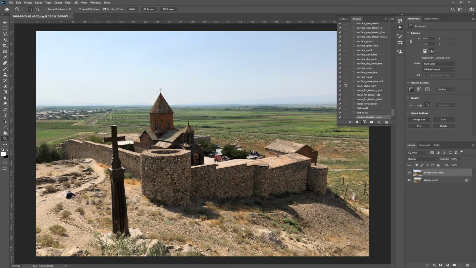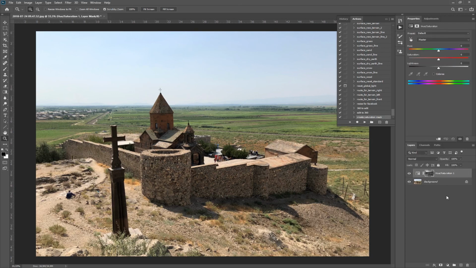Now I just hit play, and there it is, my adjustment layer, and now I can increase the saturation all the way where I want it, and here's my before and after. It will only affect the layer that needs it. Okay, so that was the video. I have linked it before to the saturation mask.